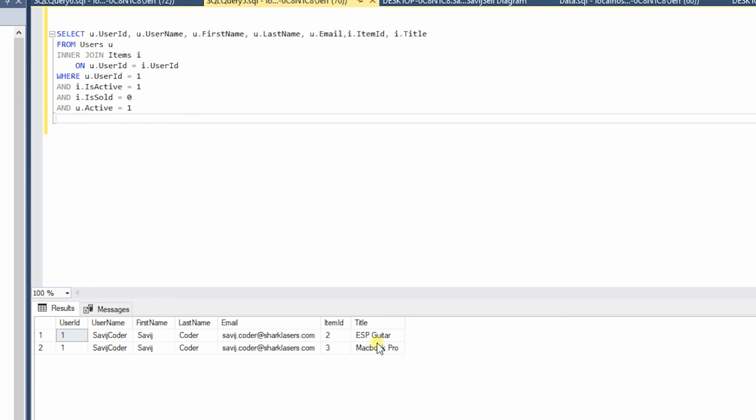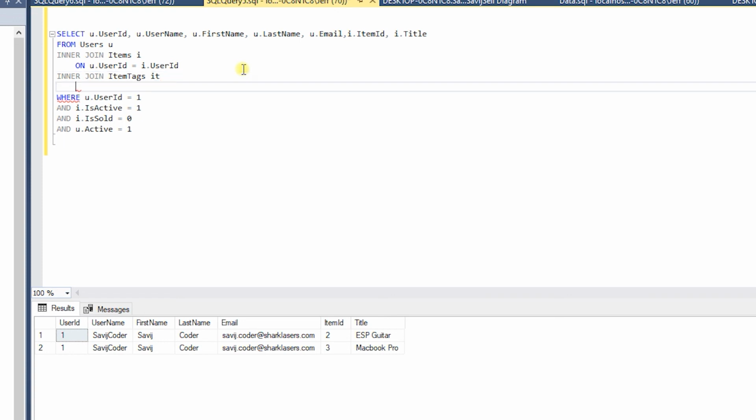If you wanted to see the tags for this, you can join in on the item tags. So I would inner join ItemTags. We'll call that IT for the alias.